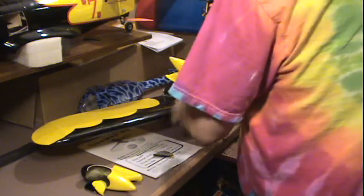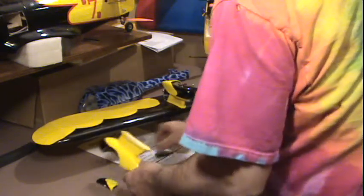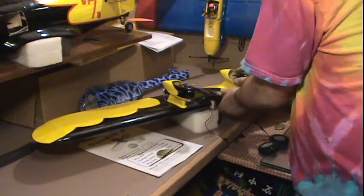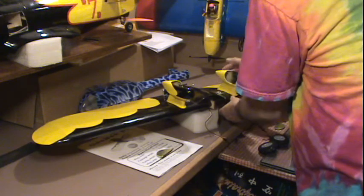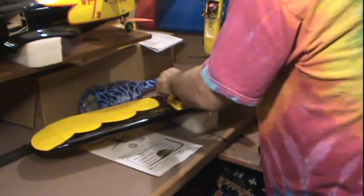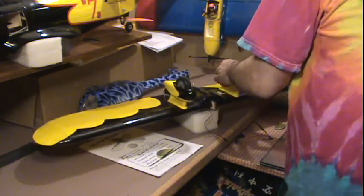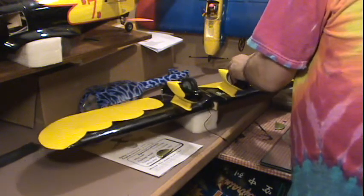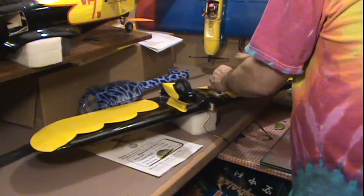Now I need to remember which one is for which side. I mean, just fiberglass pieces here. Let's set this one on this side. Okay, so just put the tires on these so that when I mark these, I know where everything has to go so the tire isn't rubbing on. Oh, this is the first time I've been able to get tires on my airplane.